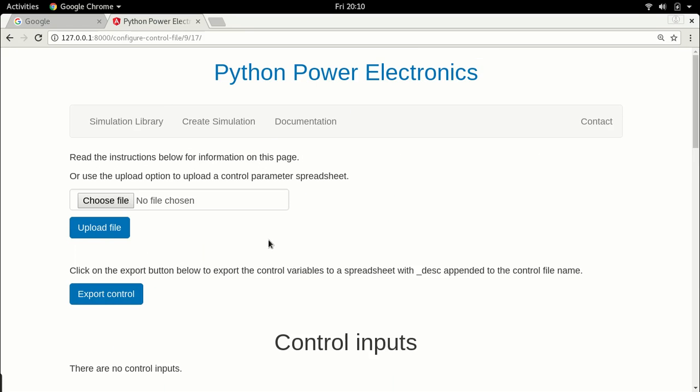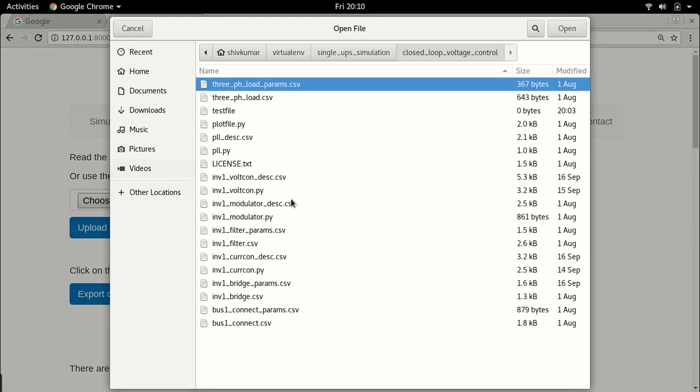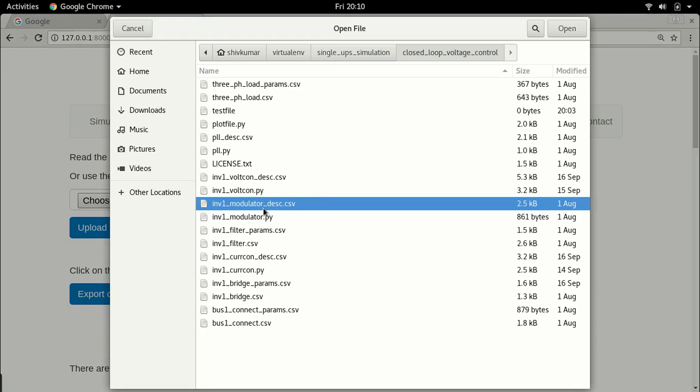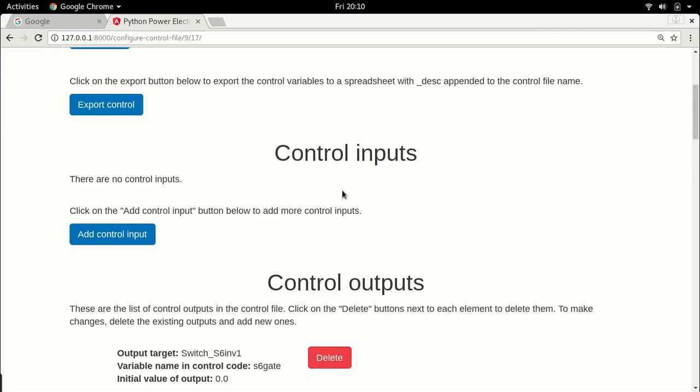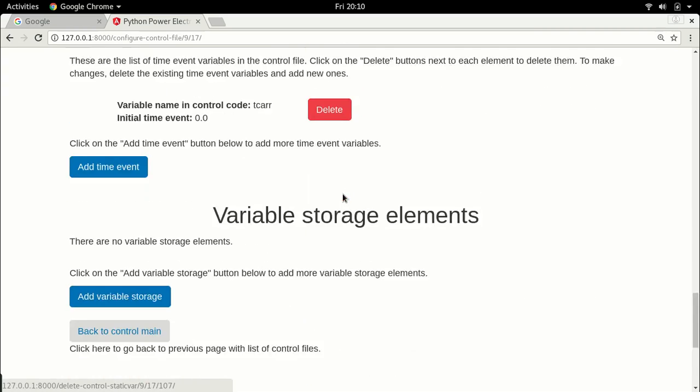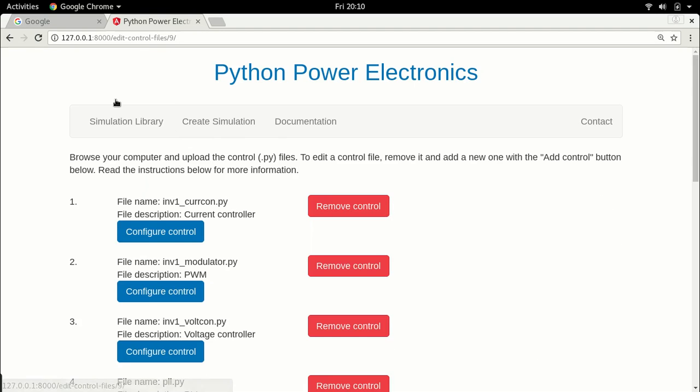Next one, inverter modulator, and inverter modulator_desk.csv, the descriptive file. Let's upload this file. And it is done. So let's come down. You see it has uploaded all the variables into the database.